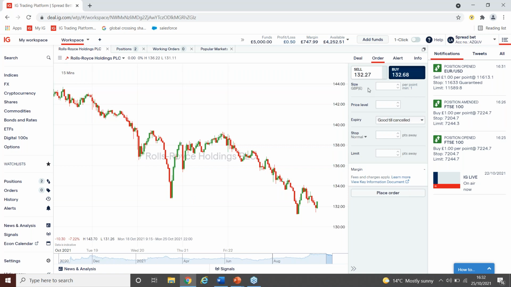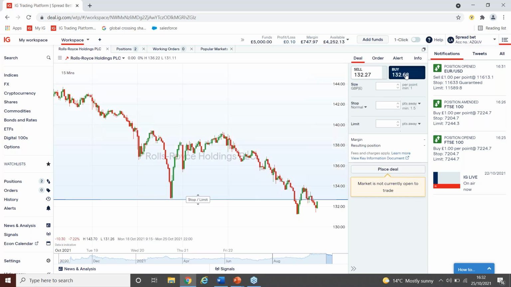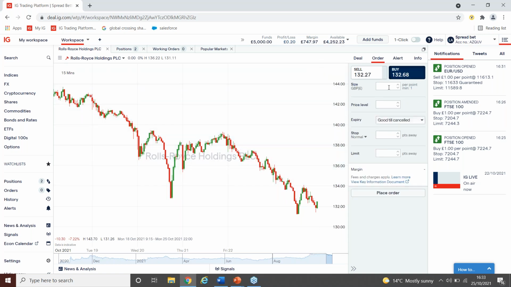And by the way, an order doesn't have to be just when the market is closed. The markets can also be open and you can set an order at any stage as well. So the difference is with an order, you're not buying something at the current prices right now. What you're requesting is to buy or sell this current market at a particular price level of your choosing.